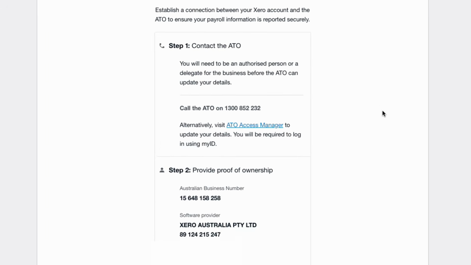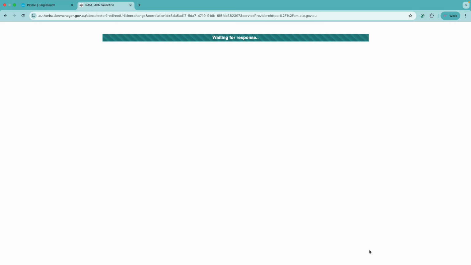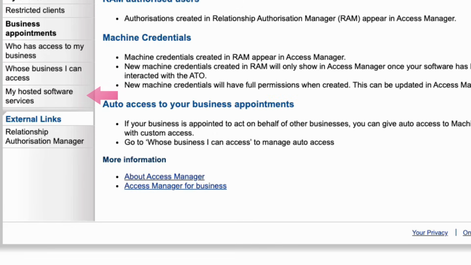First, call the ATO, identify yourself, and give them the software ID shown on your screen. They'll register it for you. Or the other way is to use the Access Manager portal. For this, log in with your myGovID through the link on the screen, select your business, and navigate to the My Hosted Software Services menu on the left.